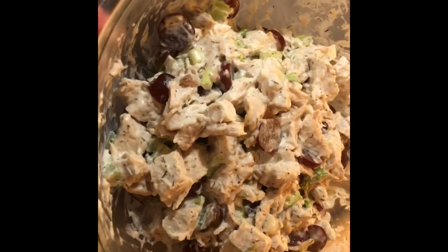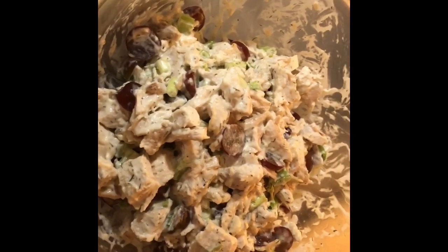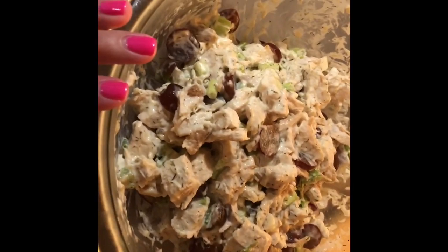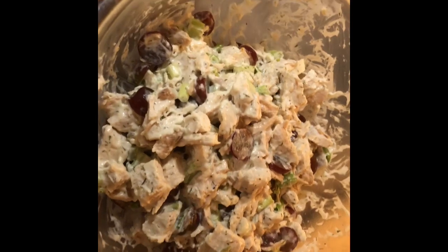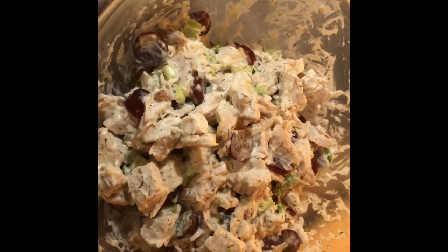I had a couple stalks of celery in there. I used about 5 or 6 green onions, some grapes. Another great addition to this too, if you have it, is nuts. Like you can put walnuts or almonds in it. I don't have any on hand right now, but that's really good in there as well.